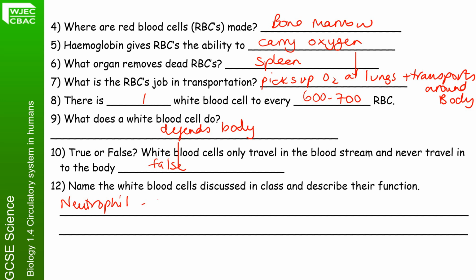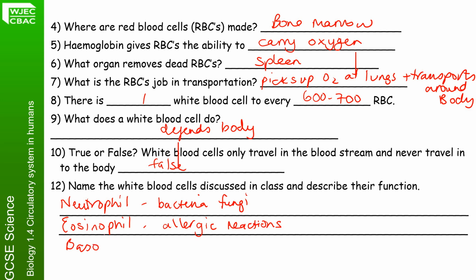Neutrophils, they will target bacteria and fungi. That's their specialist microorganism that they will attack. You've got this really horrible one to spell, eosinophil. I think I've spelt it right. Eosinophils are responsible for creating your allergic reactions. So if mum's changed the washing powder, or if you've been stung by a bee, or you're allergic to dog or cat hair, it'll be these white blood cells that start the allergic reactions.